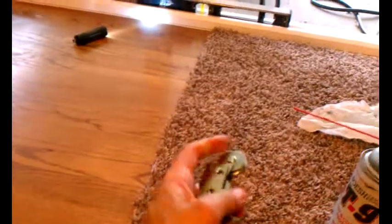So I checked for level. This is level. These are square. When I put it in, it's not a function of the door being out of level or plumb. It seems to be the wheels. They're just not terrific. You can see this one kind of spins, and this one really spins. There's one up there, and there's one down here, and they're held in.